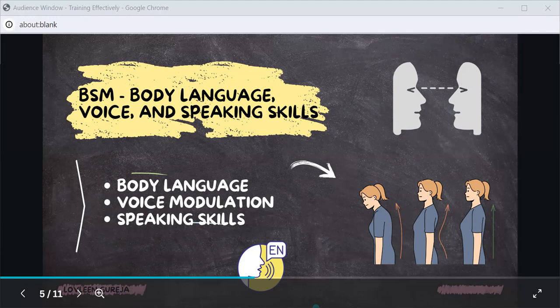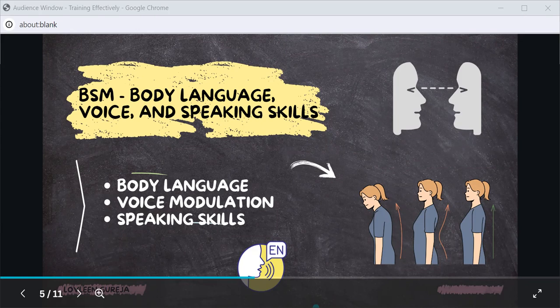So always maintain steady and purposeful eye contact to convey your confidence, to convey your sincerity. Remember, hidden curriculum is because of the BSM. So I'm sure all of you are aware of the hidden curriculum, a curriculum that we as trainers teach even when we're not teaching it. Our body language is one part of the hidden curriculum, which we indirectly teach our candidates or our trainees to be disciplined, to be professional, to be able to grasp things, right?